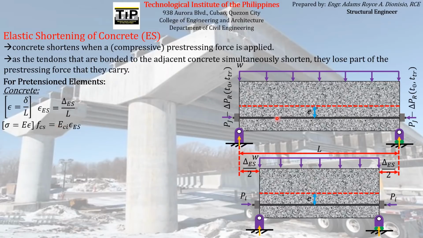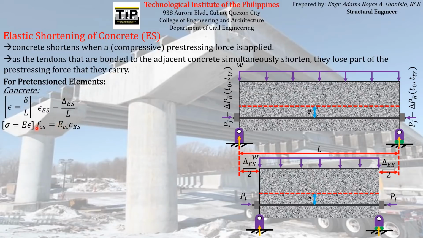So if we know the initial compressive strength of the concrete element at time of transfer, we can compute the modulus of elasticity of the concrete at time of transfer, and we can call that modulus of elasticity the initial modulus. That is the modulus of elasticity at time of transfer of the pre-stressing force to the concrete element, which has a compressive strength equal to FCI prime. So if we know the value of FCI prime, we can compute this magnitude, the initial modulus of elasticity.